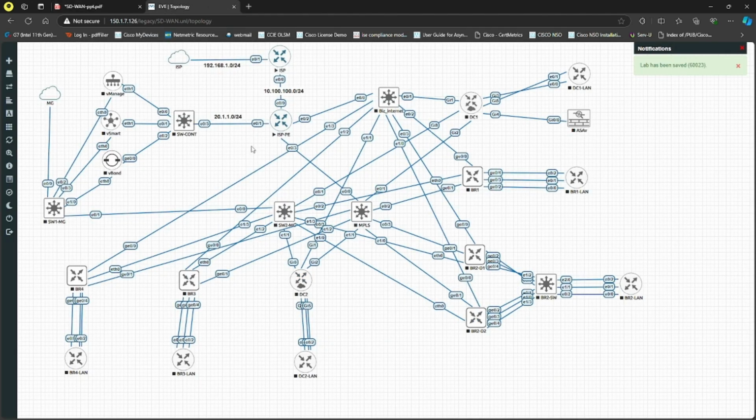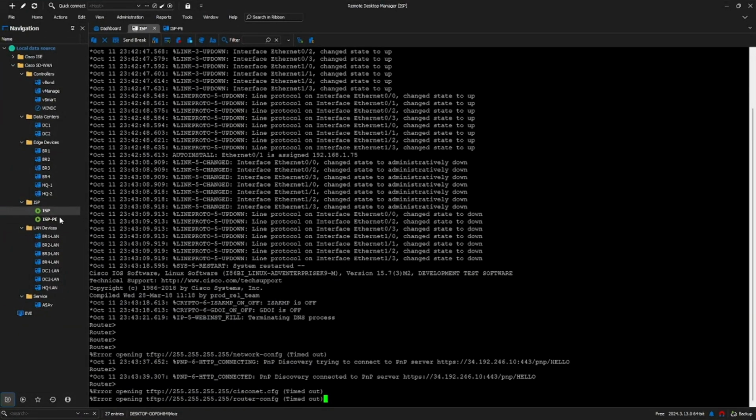These are not in the topology, but I'm configuring them, and I am just putting them over here. So let's go to the ISP PE router first and configure everything.